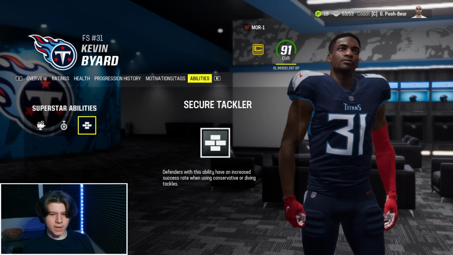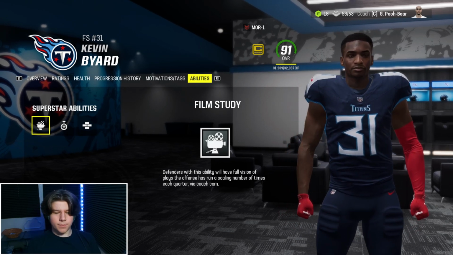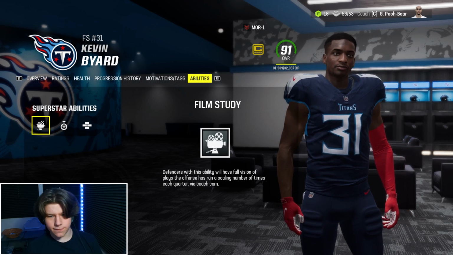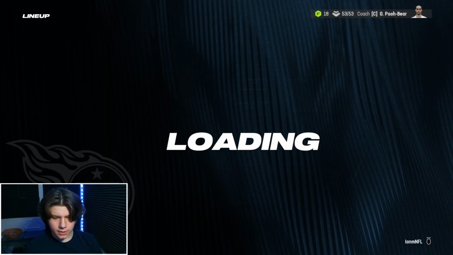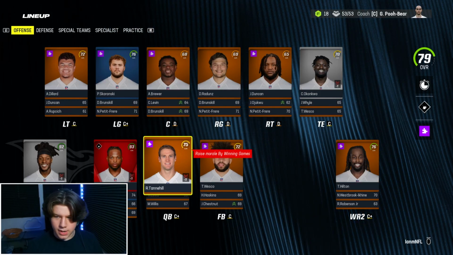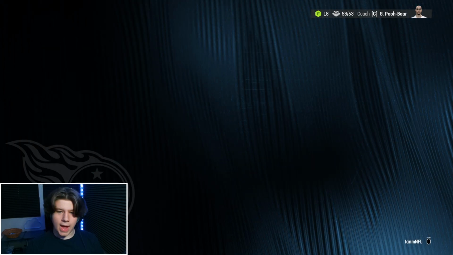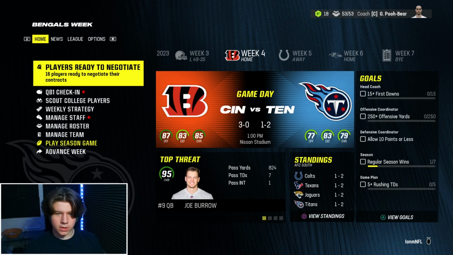I know Kevin Byard has a few slots as well that we would go and mess with. So we just mess with Kevin Byard a little bit. Secure tackler, acrobat, and film study should be a little bit easier as a leader on the defense to have, a little bit of secure tackling, more consistency, and film study to help us out all around. It just made sense for him. There is that, we have those in. Let's go check in with the QB1 check-in.